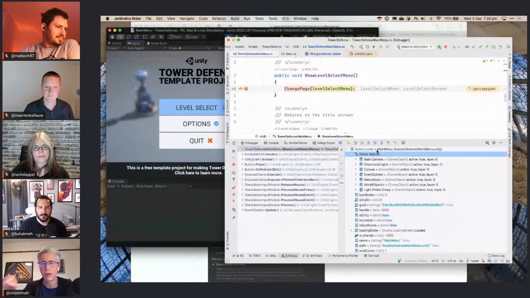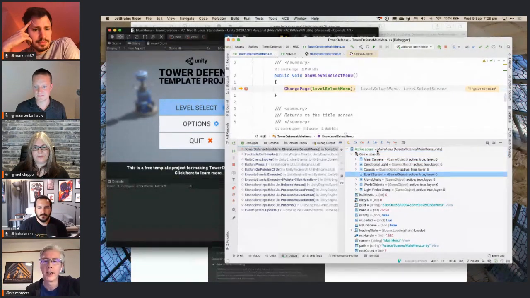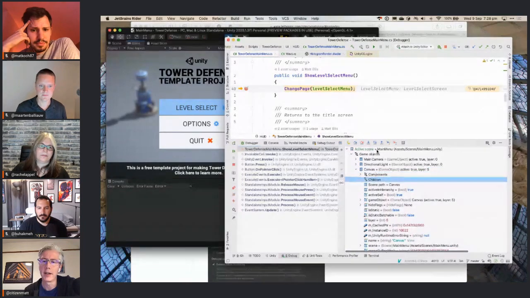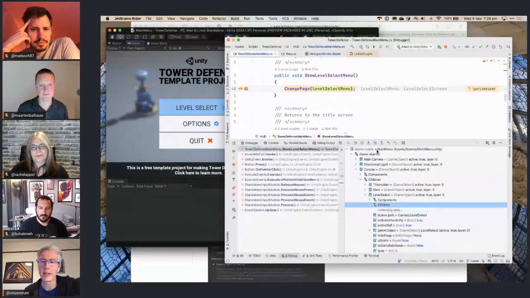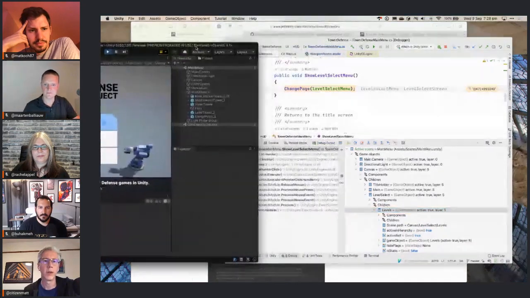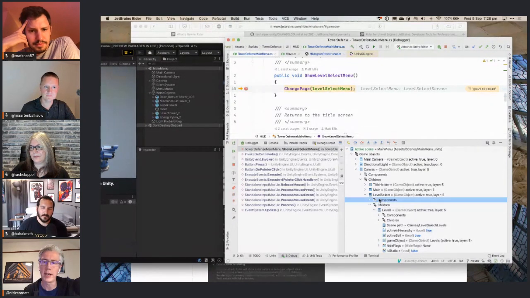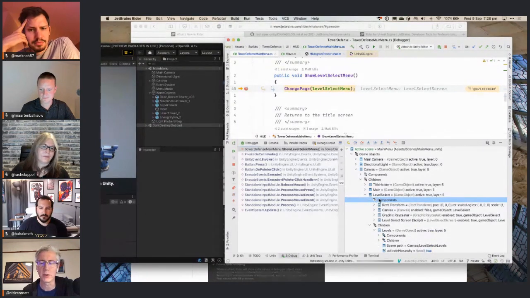And again, you could try and get all of this stuff by evaluating expressions and calling the right methods and things. But we just bring this front and center. So we could then expand this out and dive down into the children here. And you get to see a view of the hierarchy, such as what we've got displayed in Unity itself. And you can even see attached components to it as well.